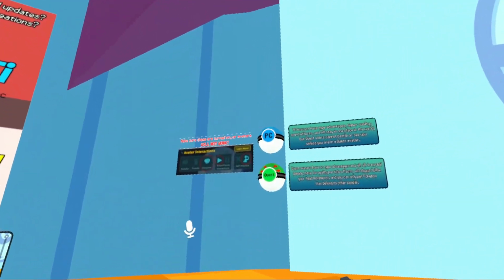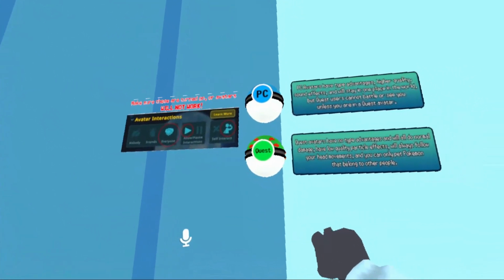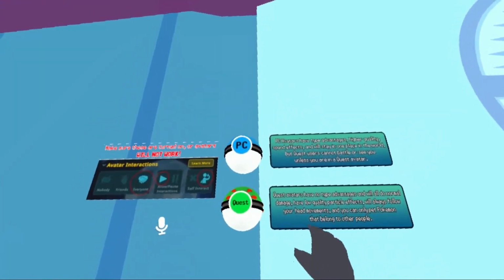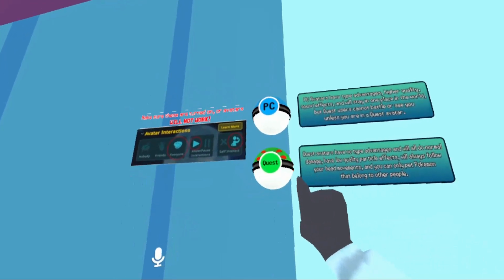I don't know what the Pokeballs are. I assume that one up there is like a lure ball or something, and the other one's like a safari ball, or a nest ball, or whatever it is. But there are going to be two different versions of avatars here. There are going to be the PC versions and the Quest versions.